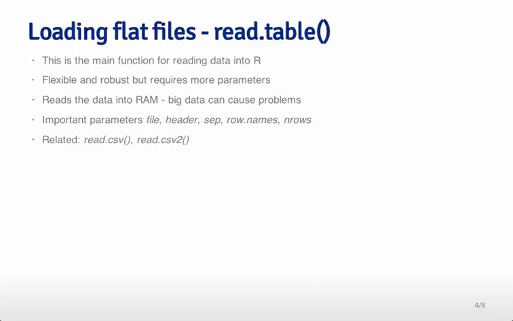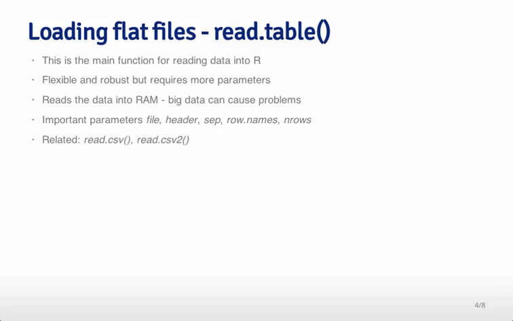So the first thing that you might want to use to load the data, the most common way that data is loaded, is with the read.table function. read.table is the most common function because it's the most robust and it allows you the most flexibility in some ways in R. It does require a few more parameters than some of the other functions, and it can be a little bit slow.